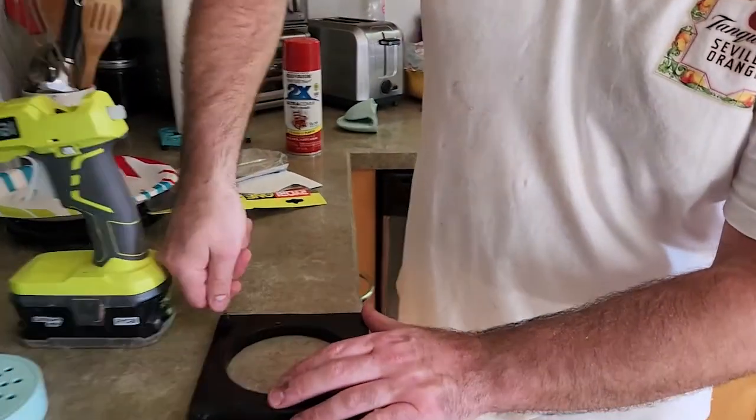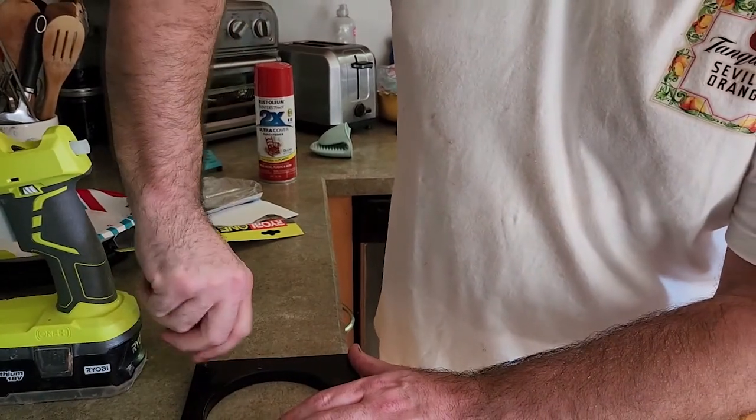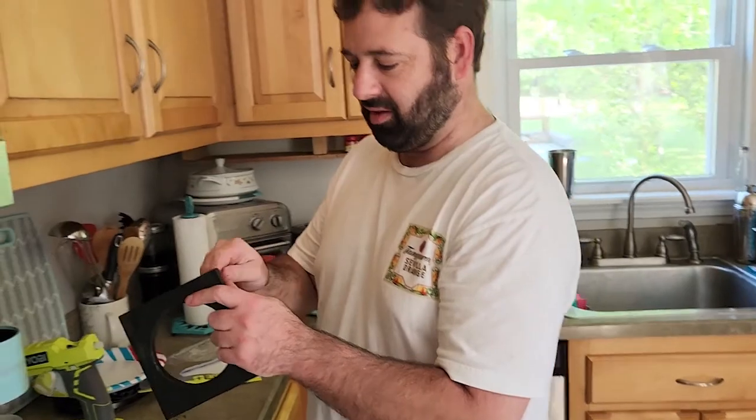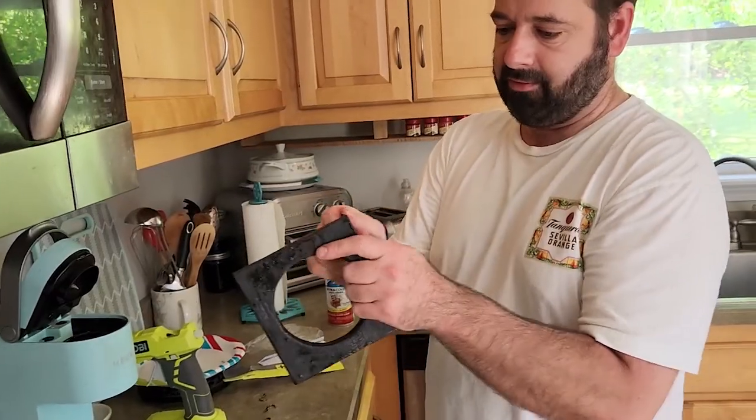What are these for again? To attach this tray to the bottle. Because the bottle's going to hang from a rope. So the rope's going to go on these? Yeah. This is your idea. I don't know why you're asking me.